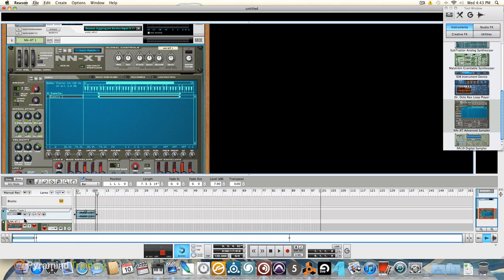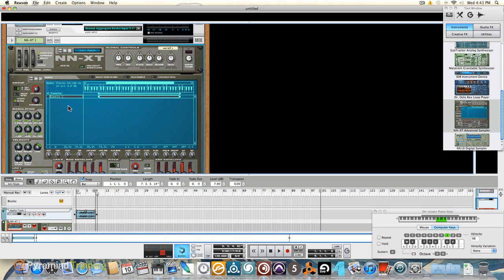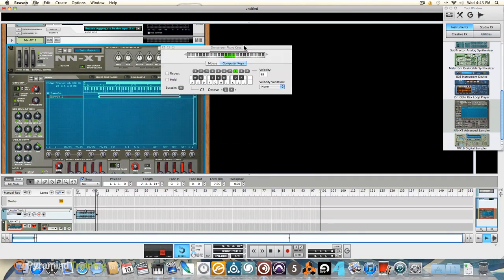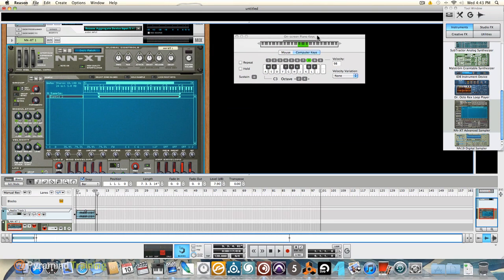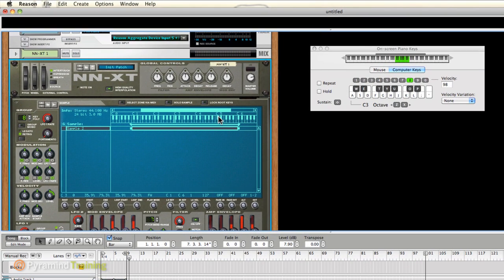So I'm going to make sure that my track is armed right here. And to separate my keyboard from Massive, so I know that I'm not triggering that, I'm just going to push FN key and then F4 because I have one of those wireless keyboards that doesn't have a number pad. And I'm just going to trigger it from my keyboard. And because I didn't go in and record a sample at C1, C2, C3, it's re-aliasing and changing the length of the sample. So now it's kind of like this little glitchy thing that's going on that I kind of like, honestly. A nice little texture in the background, you know.